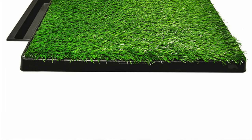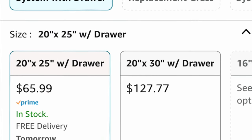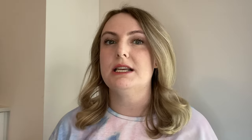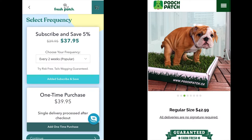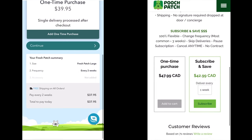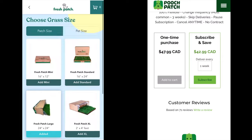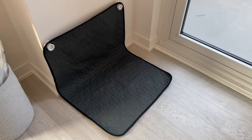Other methods include fake grass. There are a couple of different options — plastic grass and real grass. I personally didn't go with plastic grass because I thought it would develop a smell, but if anyone in the comments has a different experience please let me know. I didn't go with real grass either because I felt it was too expensive for me personally, so I ended up going with the modified puppy pad version.